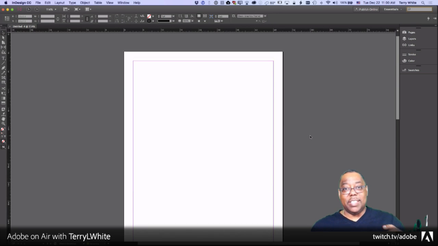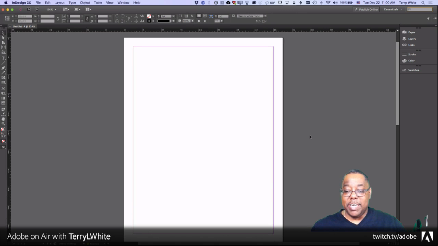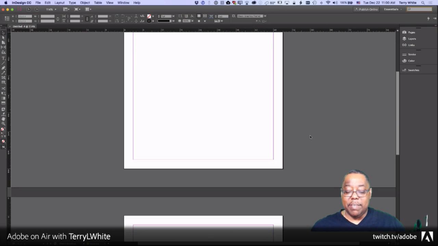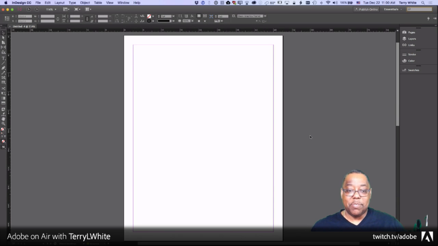So the pages in InDesign are built one on top of the other. If you had 1 page, and then 2 and 3 would be below page 1, left and right of each other, 4 and 5 would be the next ones down, so forth and so on. But since we didn't say facing pages, InDesign is giving me my 2 pages the way I designed it, or the way I asked for it.